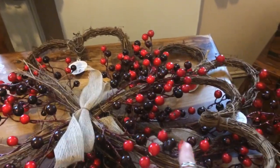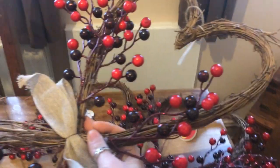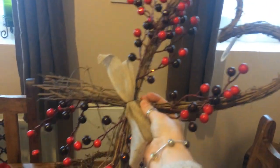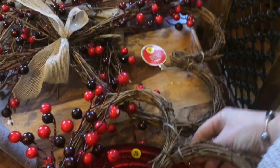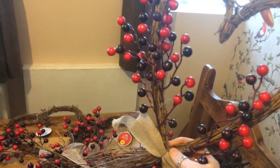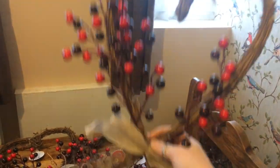And these — I got four of these and they're probably what I'm most pleased with. They're hearts with red berries and a hessian bow. They were 75% off because they're a Christmas decoration, but I actually don't think they're very Christmassy — I think they're more a Valentine's thing. They were originally £5 but 75% off makes them £2.50 each. I got two for my seasonal coffee table, one for my front door as a wreath, and one for my dining room back door. I've also ordered 9 metres of hessian material from Amazon and I plan on making four seasonal table runners.